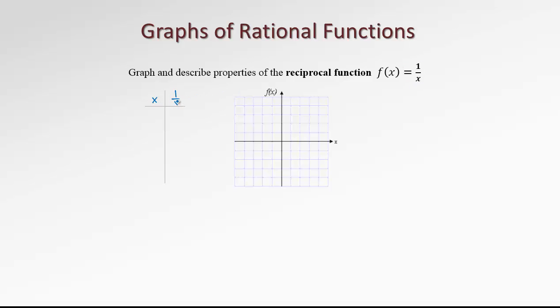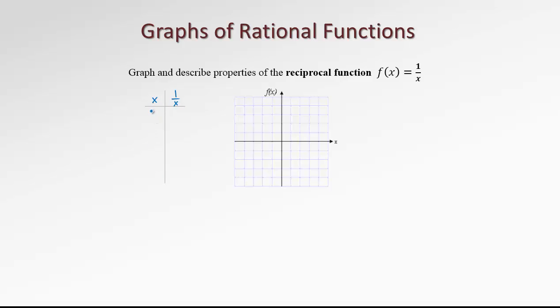is our output. We may ask ourselves the question, what kind of x values can we take and be able to evaluate 1 over x? Well, 1 over x means that we are taking the reciprocal of the original number. So we can take the reciprocal of any number except for 0, because we couldn't divide by 0, right? So 0 is not allowed. However, we can take any other x value.